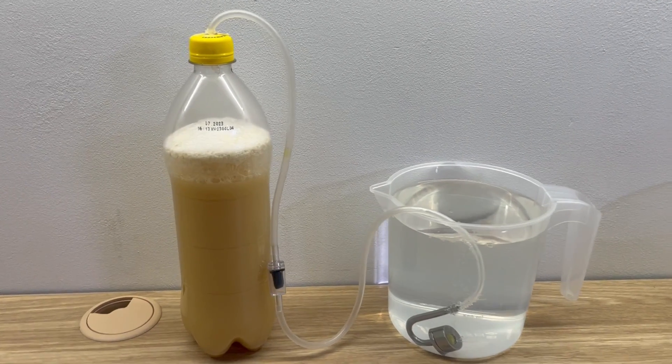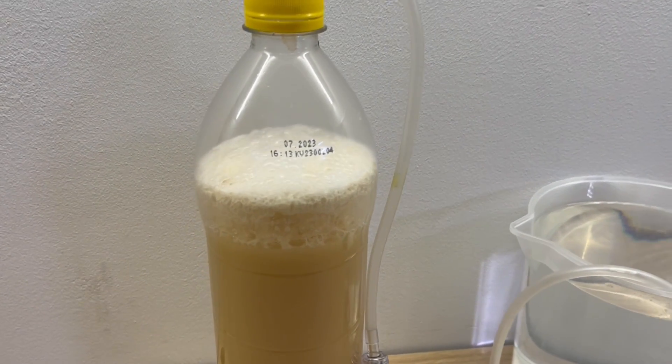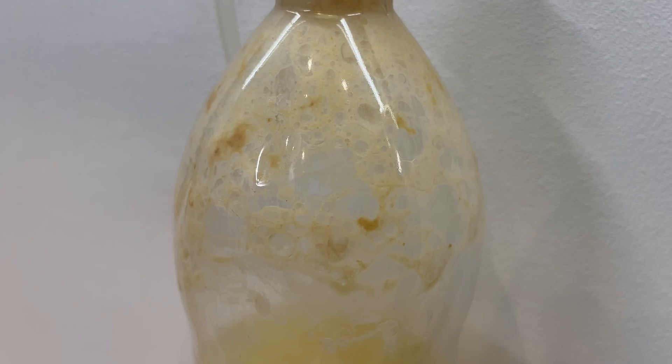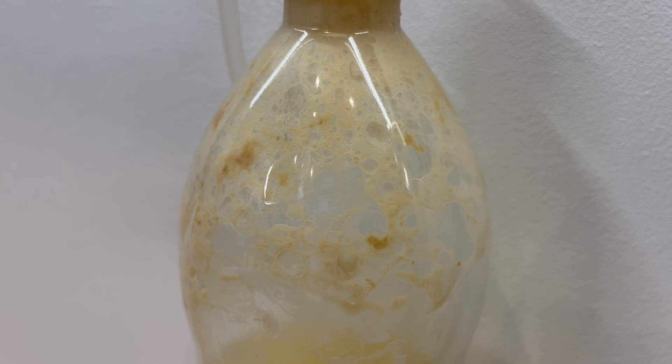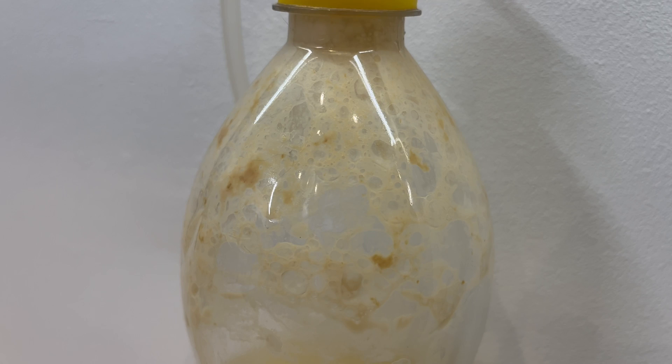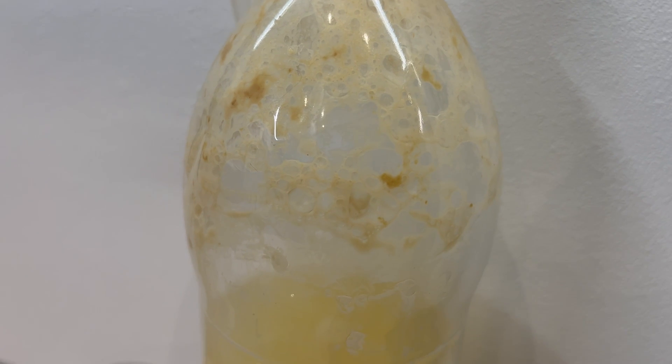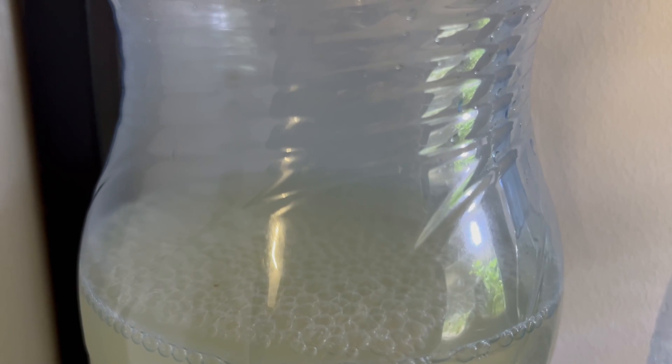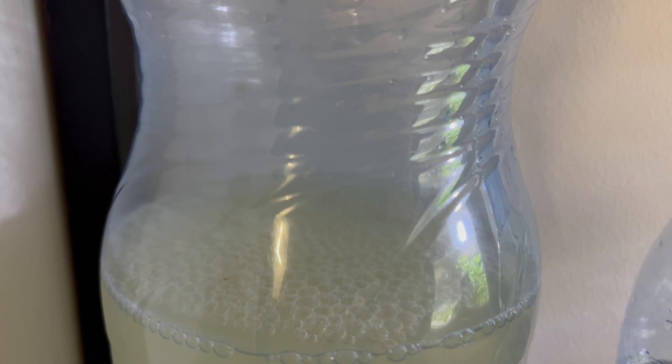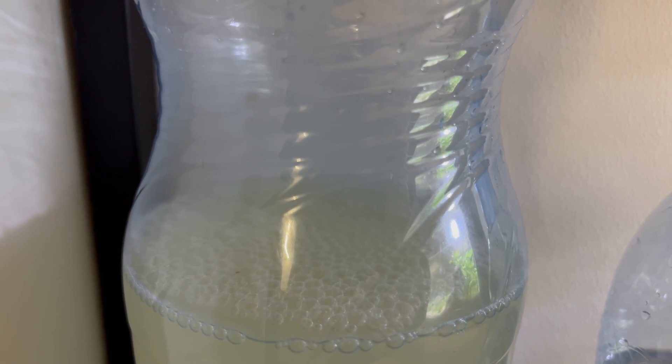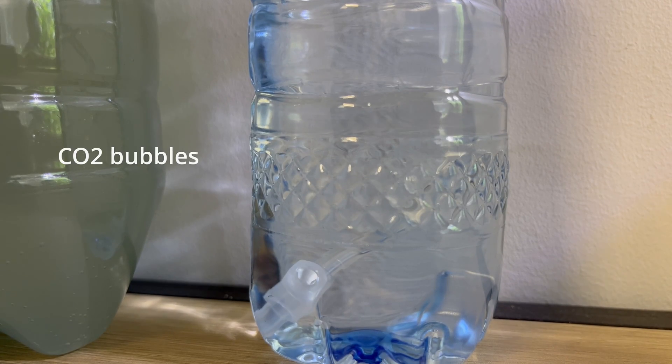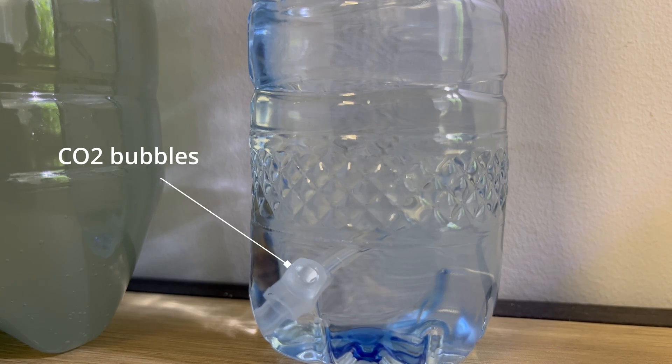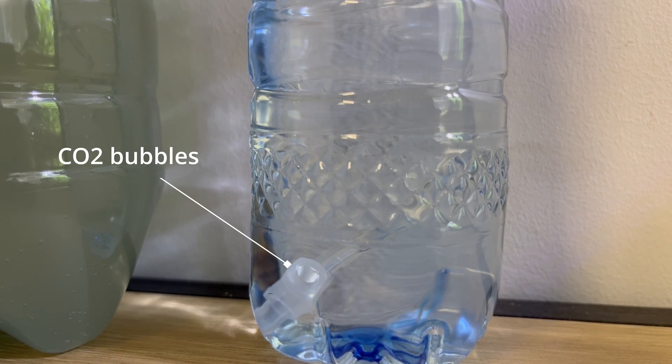You have a plastic bottle connected to a CO2 diffuser by an air pump tube. How it works is the yeast consumes the sugar dissolved in water. Thanks to the perfect conditions for the yeast, it starts to multiply itself and produces CO2 as a side effect. It really is that simple.